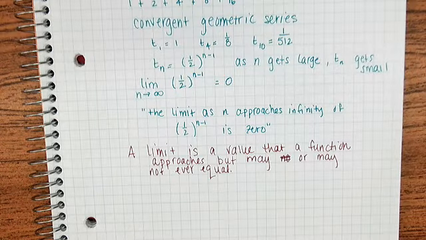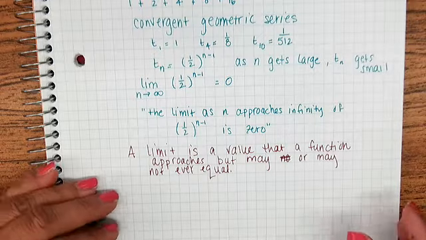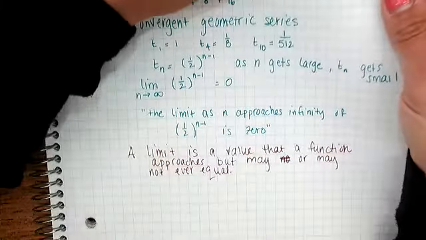Let's take a look at some graphs and practice finding limits and what it means to approach but not touch, etc. And does it always have to be an approaching value? Can it be an exact value? So let's draw a graph and we'll clear up a lot of that.